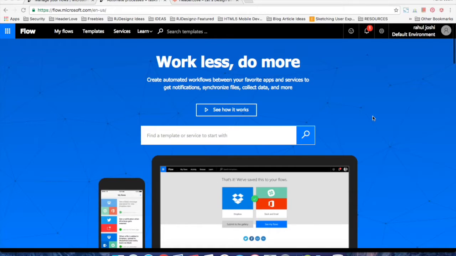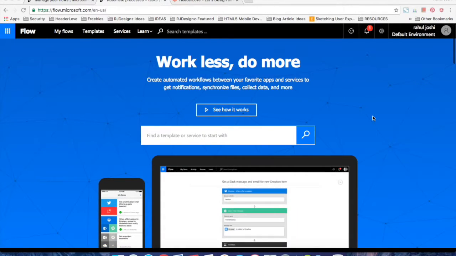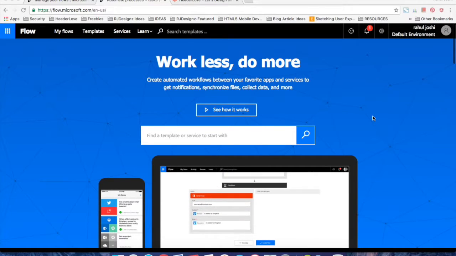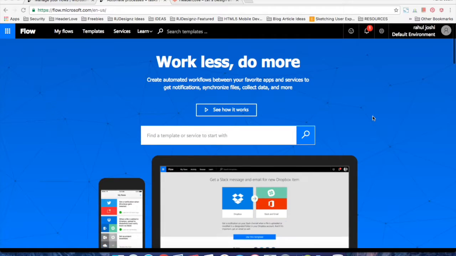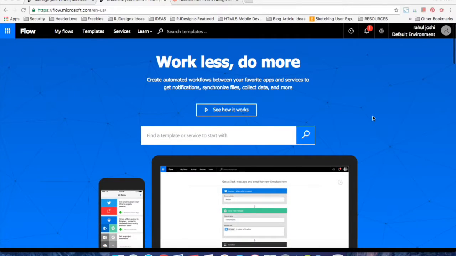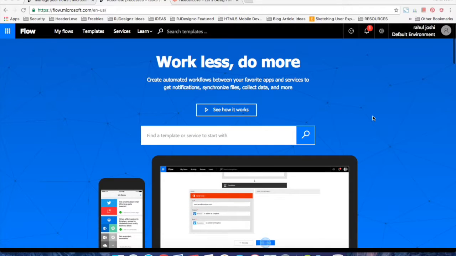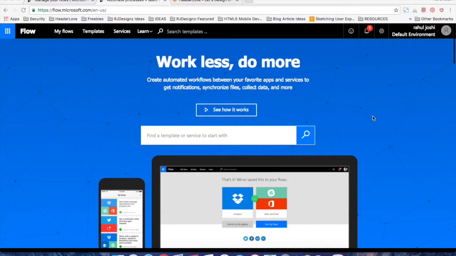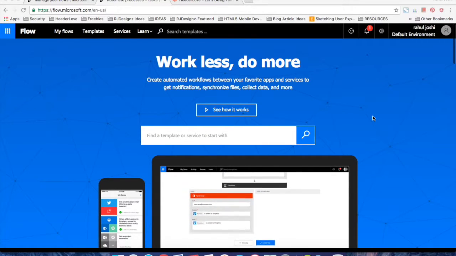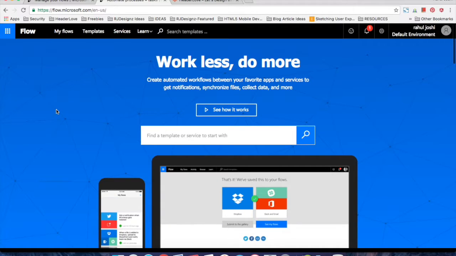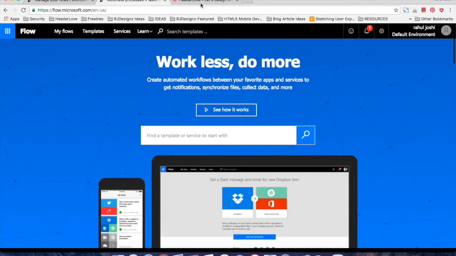all these platforms. If you want to automate it further, say if there is a new blog post and you want to publish it automatically to Twitter and Facebook, you might have to use some plugins. But we all know that using plugins sometimes slows down the website's performance. So in this tutorial I'm going to show you how you can use Microsoft Flow to automate these kinds of tasks.